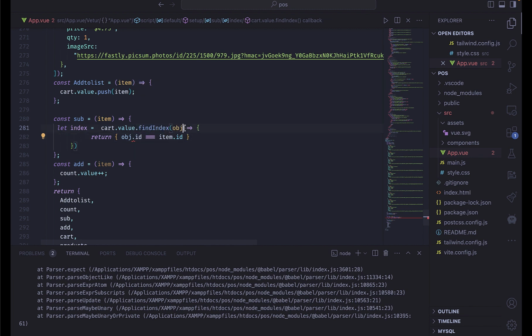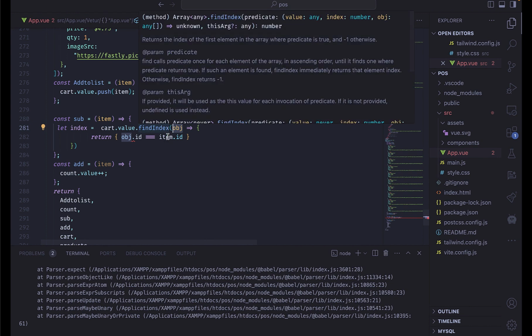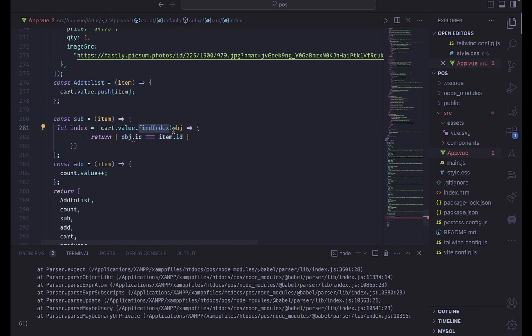What am I doing wrong? Here we are mapping through. No, we're actually finding an index. We are finding an object. Okay, let me explain this very well. You're going through this cat, which is an array of objects, and finding the index of the object where the item.id is equal to the object.id.